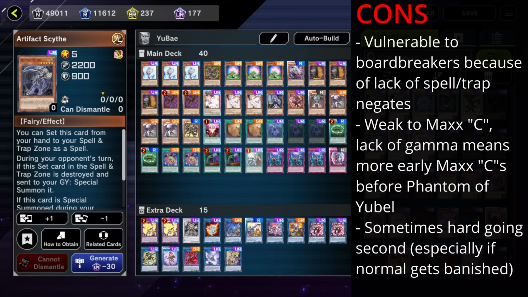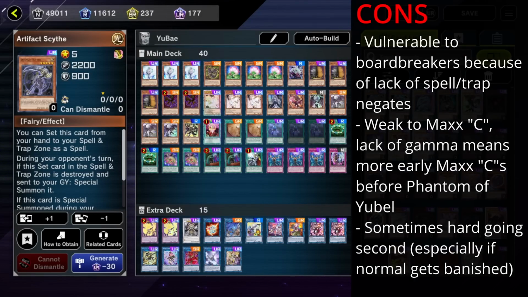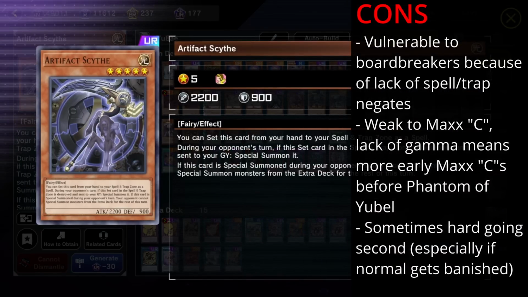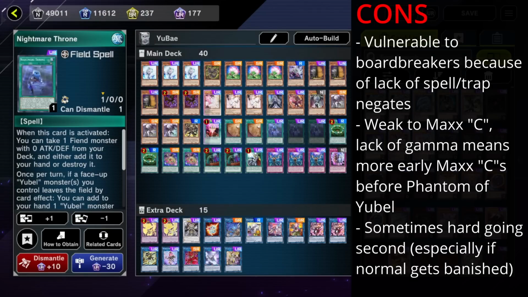Although granted, Scythe is not exactly a good card to draw. It takes another extra slot in the extra deck. The Scythe combos aren't guaranteed either. You have to already be comboing pretty well in order to get the Scythe. And obviously, against other decks that aren't playing board breakers, Scythe is largely unnecessary. But yeah, this deck has been seeing a non-zero amount of play in Yubel, especially since 10-by has been introduced into the game.